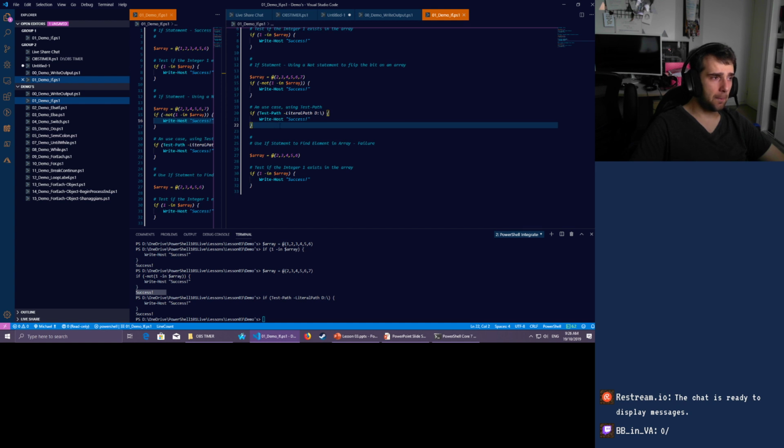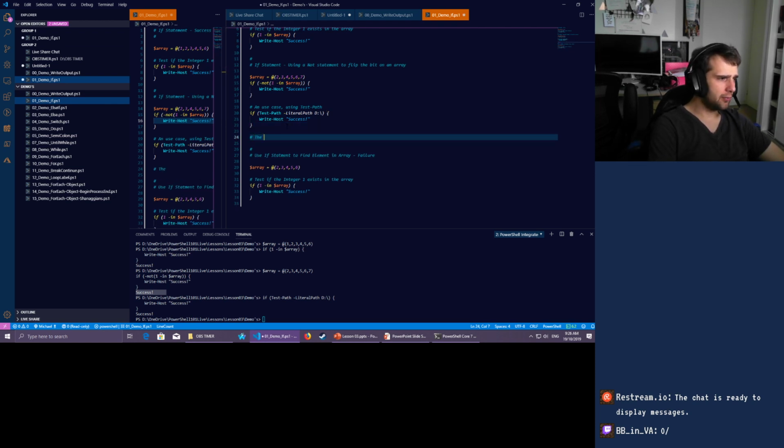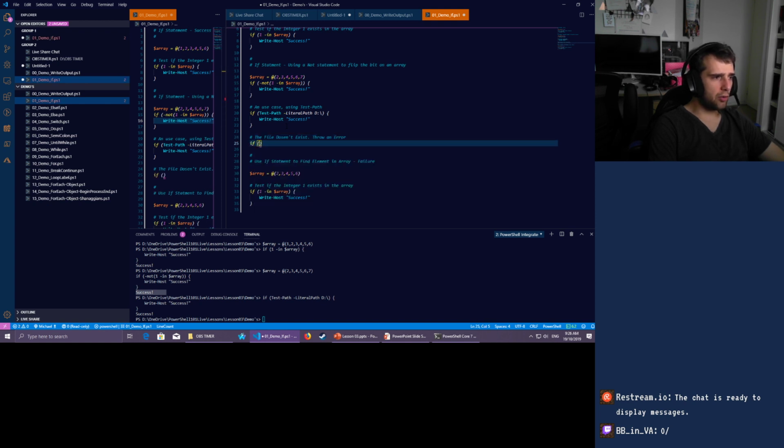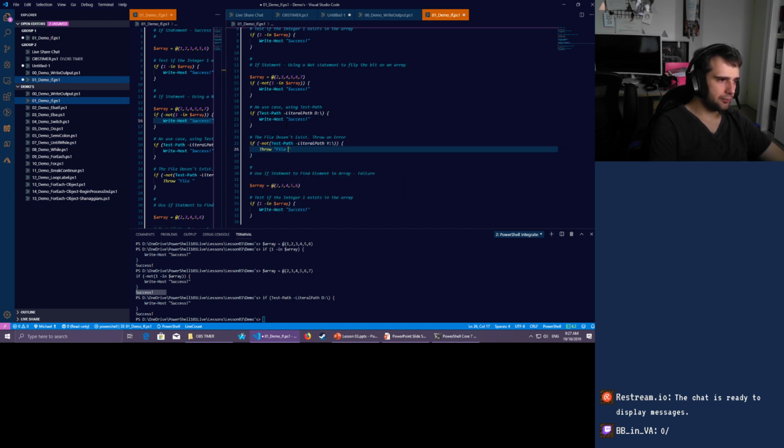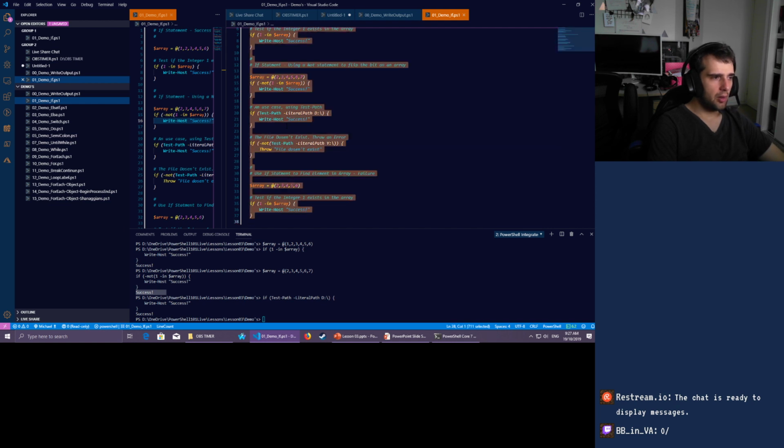It's naturally optimistic. Now, let's say you want to write some code, for example, a use case: the file doesn't exist, throw an error. This would be a really good use case. There's a couple of ways you can write this. Essentially, this is the way I write it because I find it's easiest to understand. So I'm going to flip it with a not, and then say test literal path. We're just going to say y because it doesn't exist. And we're going to throw an error.